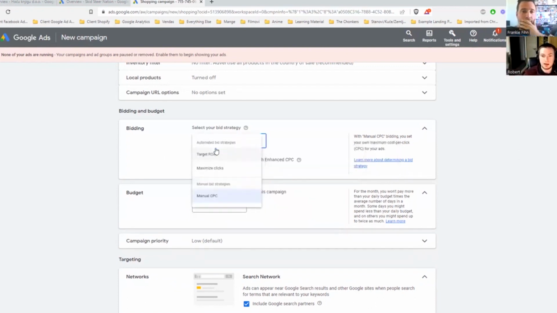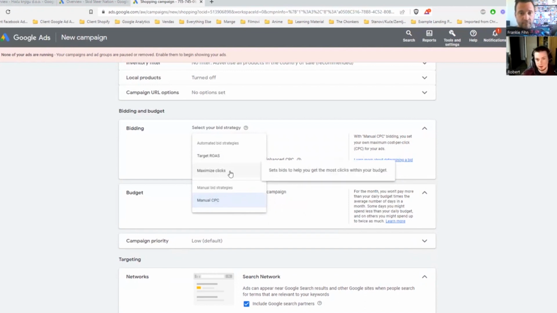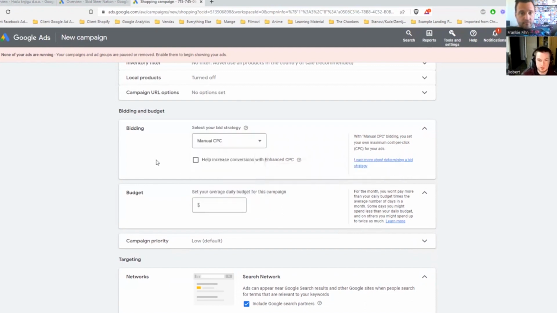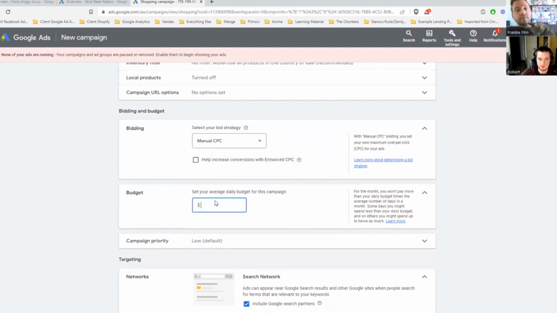And that's it. If you don't have time to go every day, look at the products, look at the cost per clicks, then click on maximize clicks. This is going to be automatic, but you're going to spend a little bit more money. Only my 2 cents. So if you don't want to spend a lot of time in Google Ads, which you should, maximize clicks, if not manual CPC. That's it. You don't have to do this. You just want manual CPC.